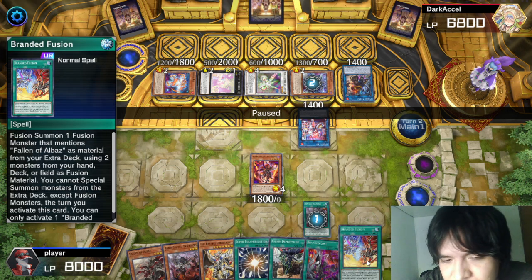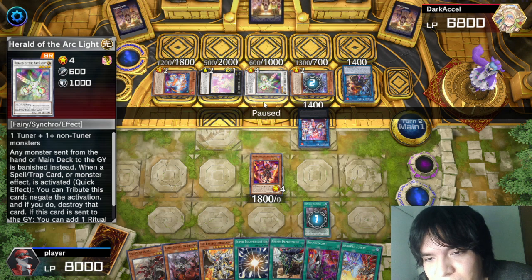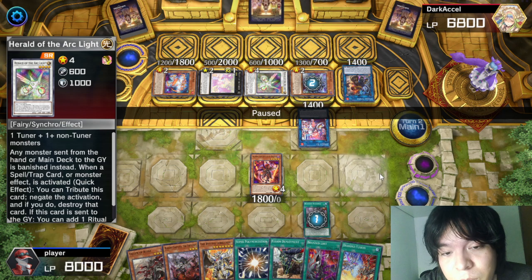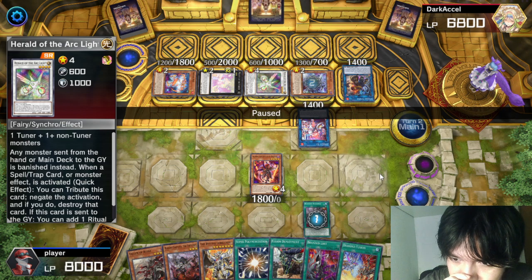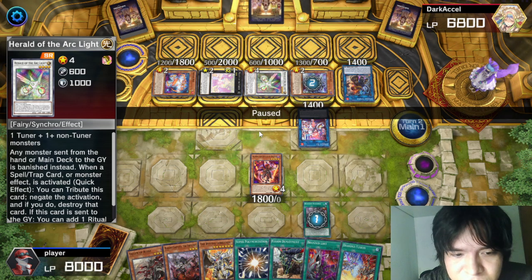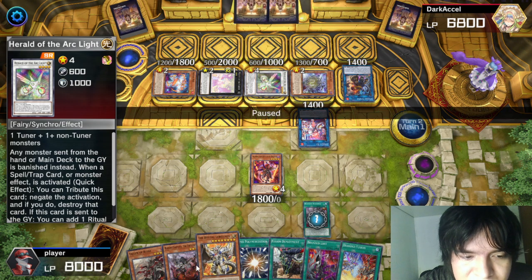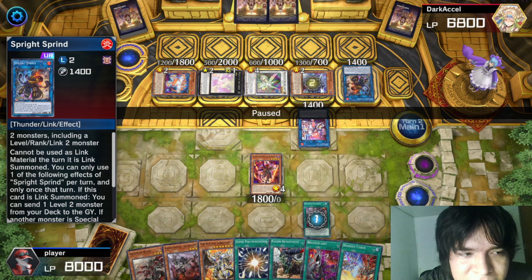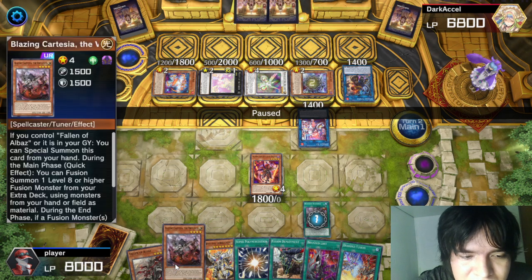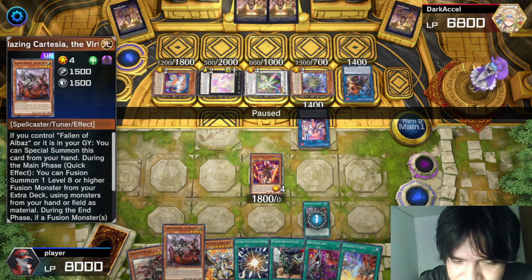We have access to Branded Fusion, so they cannot negate with Herald. Then we can go for Albion. Albion can get Lubelion or can get Rimbron. And from there it's just game, in my opinion. We can also special Cartesia if they try to target something or just do something else. We can chain Cartesia to get Granginol and go from there. It's crazy.